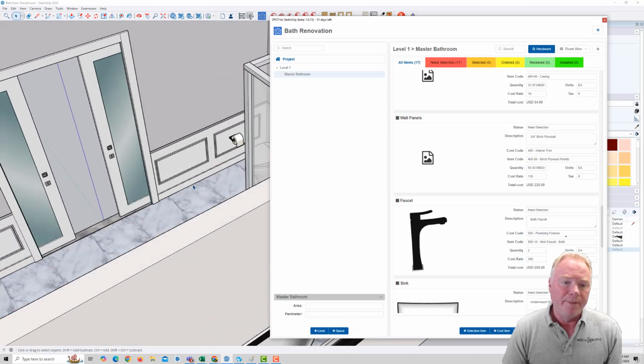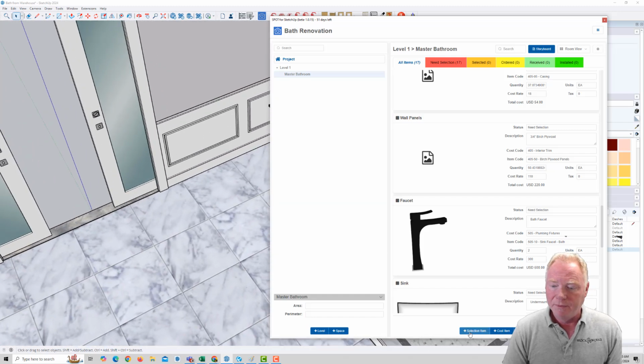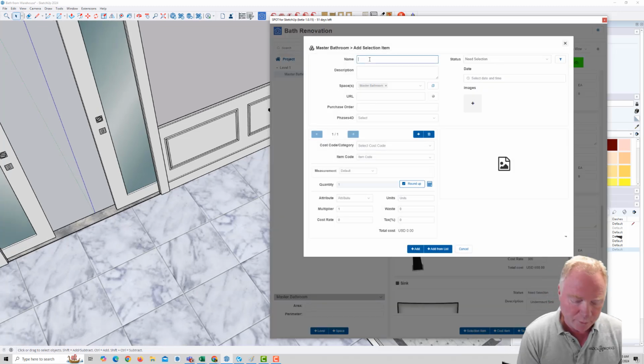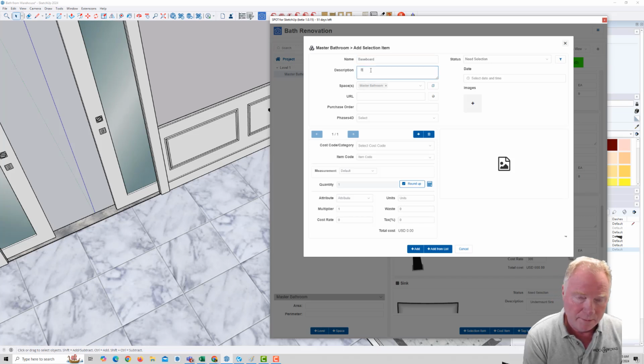All right, then I had my baseboard, so I'm going to, let's see, we'll add a selection item for baseboard, and baseboard 5 inch, whatever it's going to be.